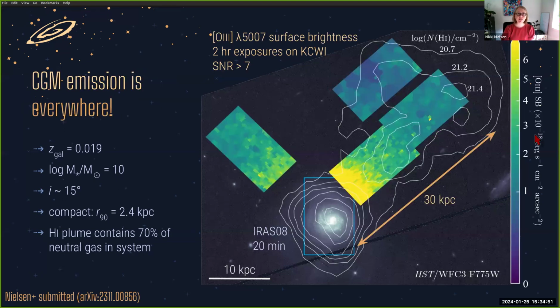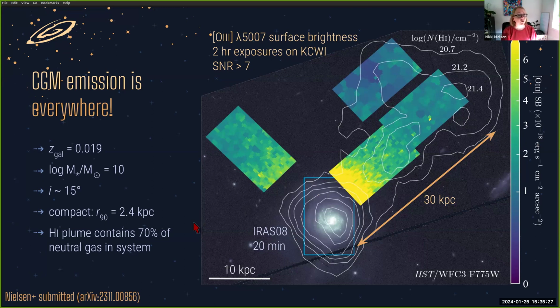All right, so this right here is a surface brightness map of the [O III] 5007 line. So again, this is the cool low ionization CGM, which traces gas that's about 10^4 Kelvin. So it's quite similar to the magnesium-2 absorption we saw at the beginning of the talk. Each of the bins you see in these maps has a signal to noise ratio of at least 7 on this emission line. I will note, I don't plot the inner DUVET pointing, but that's just because it would be a solid yellow, and I think it's more important to see the galaxy itself.